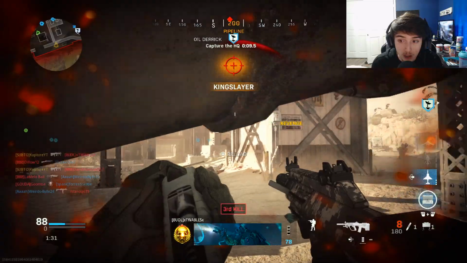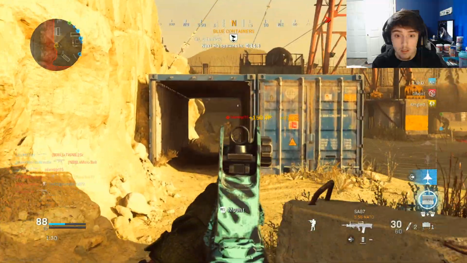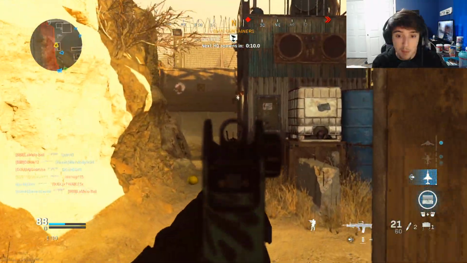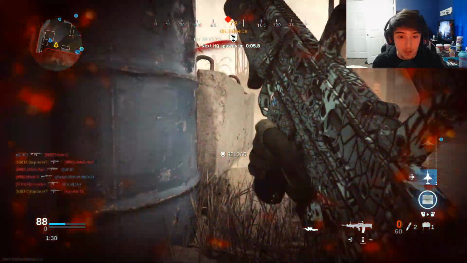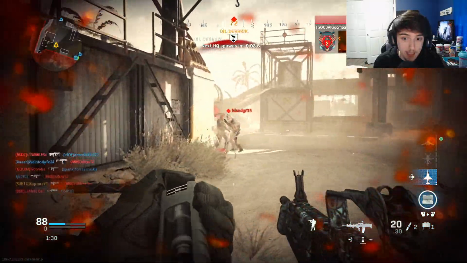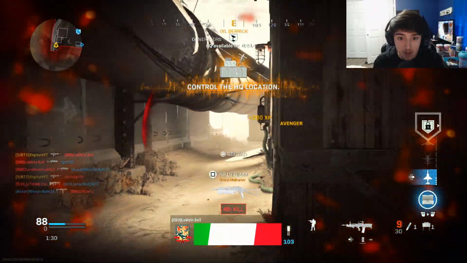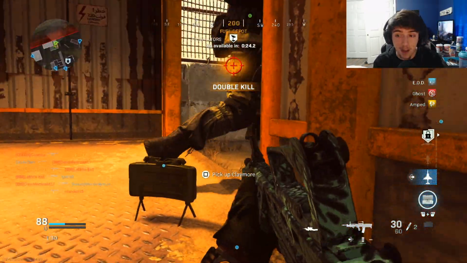Where is he at? Where is this kid at? Oh my god. Nice. That was another one. Come back around, bro. Come back. Jesus, dude. Teammates, kill him, dude. Give me the bison, bro. Alright, that's it, yo. They're kind of making me mad, not gonna lie.